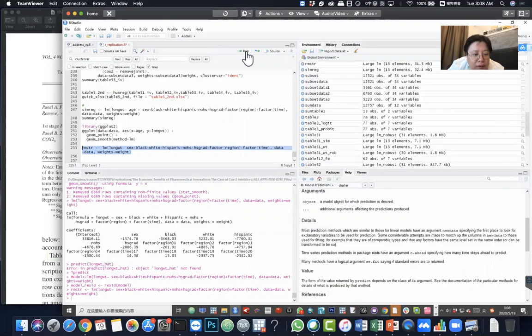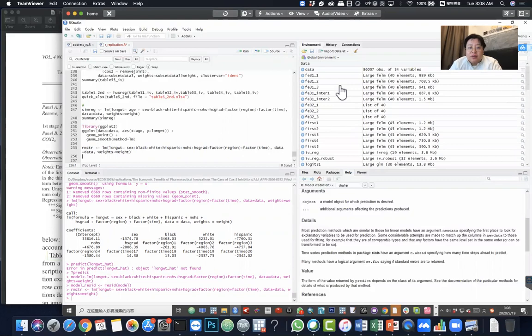Run another regression. Think about that, in this regression, if I obtain the residual from this regression, then I have the result. I take the result back and attach it to the original data.